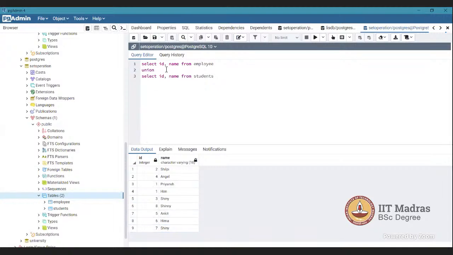And someone also asked why we are getting a change in the number of rows when we remove this ID attribute. So can you see here, we have the same data in ID, but we have different data in the name. So that is why both of them are not common, right? So when we remove the ID, one is removed.